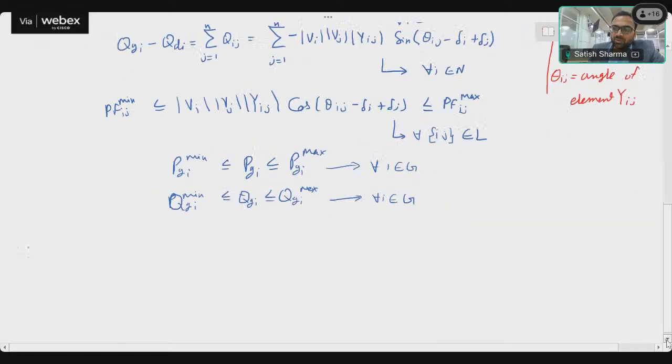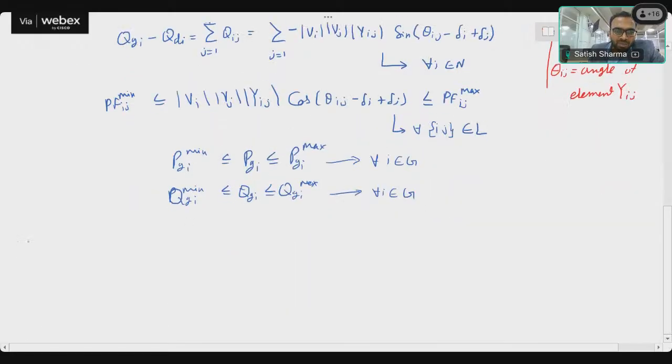Next, the generation limits have been placed, now the voltage limits. So I will put some voltage limit, and that voltage limit is whatever the Vi maximum limit is and whatever the Vi minimum limit is. Similarly for the angle, instead of theta we are using delta here, which we will bound between minus pi by 2 and pi by 2. Both of these equations will be written down for all the nodes. Like for all the number of nodes, we will write down these equations. Is this clear?